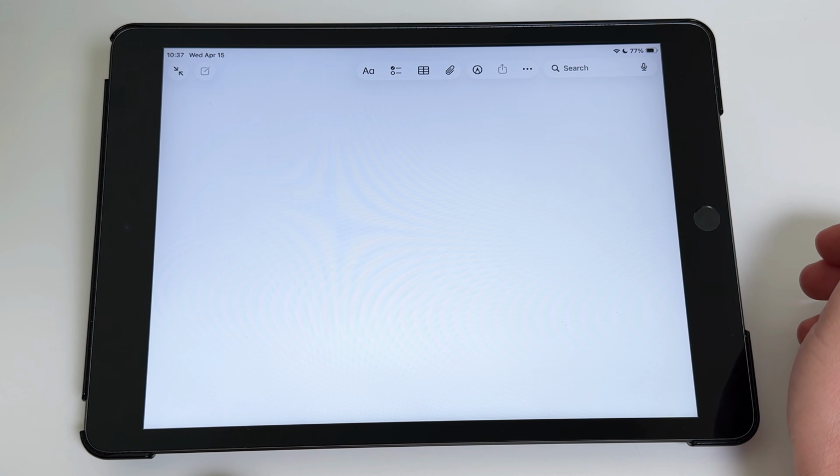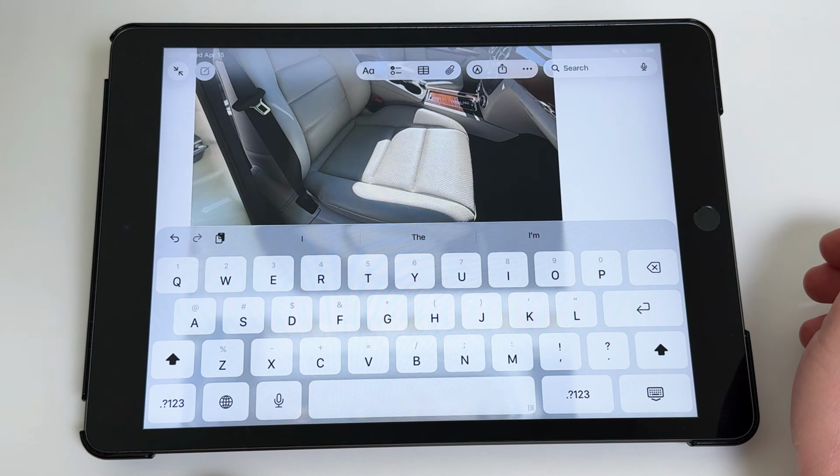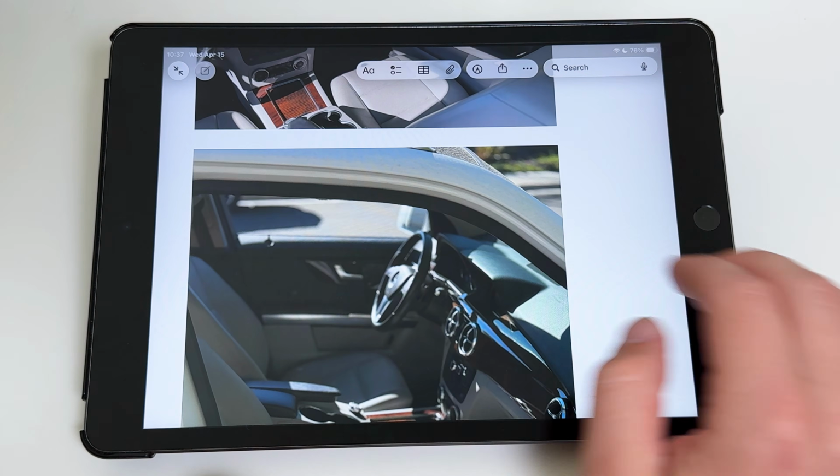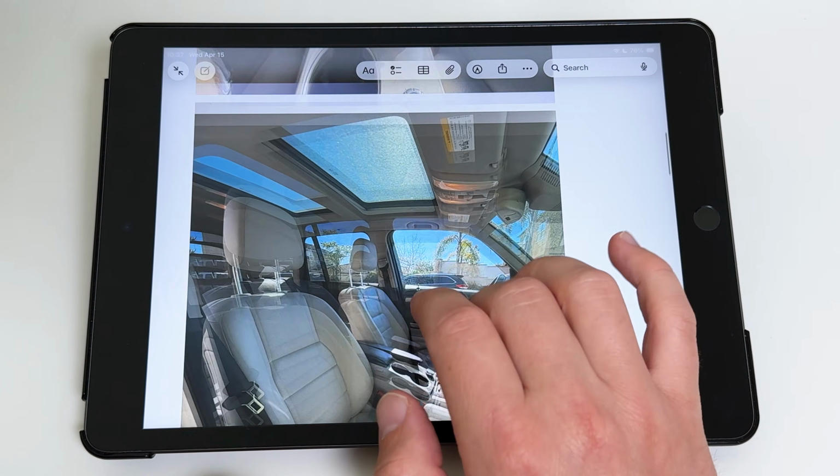You'll see a little green plus icon on top of your items, which kind of shows you that the new app is ready to accept whatever you're about to drag in there. It'll load for a second because my photos are in iCloud and not stored locally, and then it'll drop all 8 photos into my note.